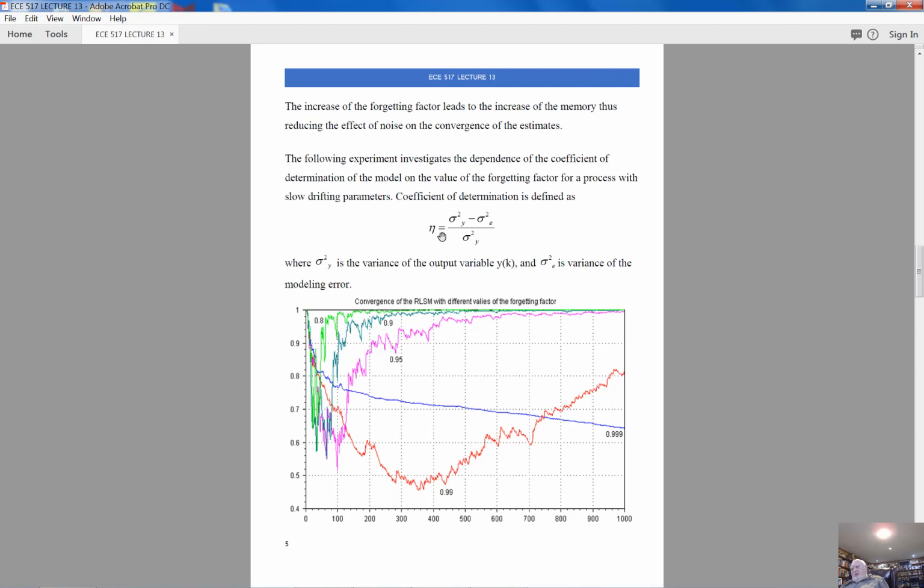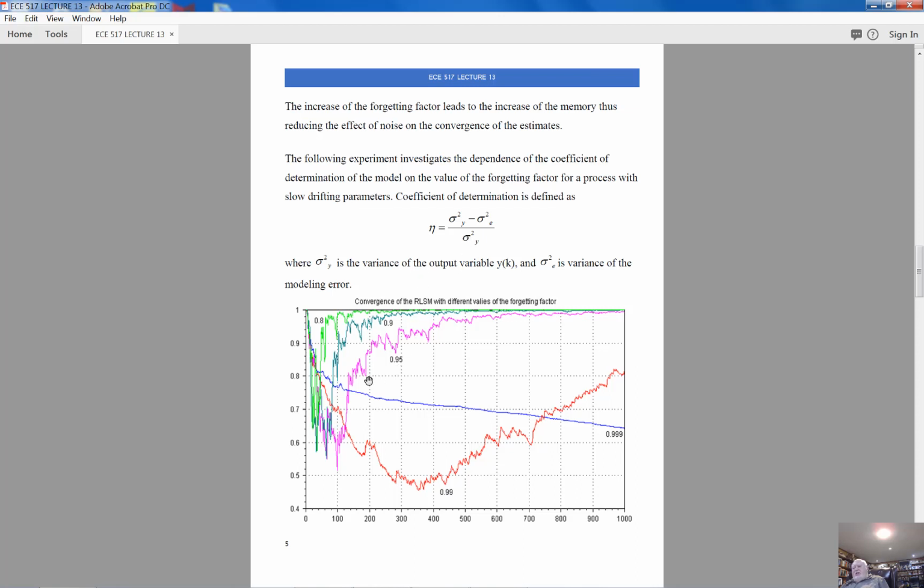If our model is good, the coefficient of determination is close to 1. If our model is not so good, it approaches 0. It's always positive, and it could be anything between 1 and 0. It is equal to 1 if the model is good, and equal to 0 if the model is very bad.